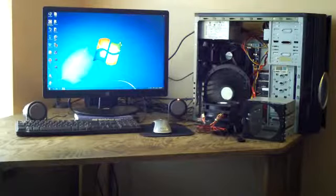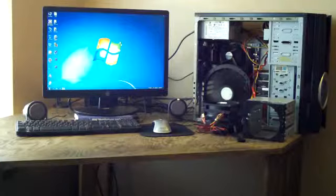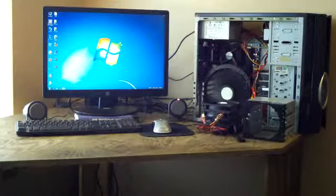My name is Rick Arter, and in today's video I'd just like to go over my current computer setup here. This is more of a temporary setup since some of you had heard that I had a lightning strike at my house and it killed my BioStar motherboard, my Logitech X540 speakers, and my Palit GTX 460 Sonic video card. So I am currently waiting for the insurance company to do what they do and see what I can get out of that. And basically I'm going to do a full upgrade to hopefully the Bulldozer platform in a month or two when it's all released.